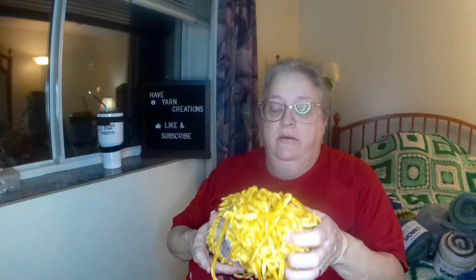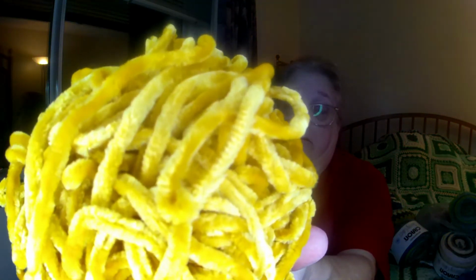But that's not where it left off. While at Joann's, I got a last skein of yarn because they were having a doorbuster sale, and their Burnett velvet yarn, which is normally $10.99 a skein, was $5.99 a skein, and I could not resist getting one of them. I didn't know what I would do with it. This is called Golden Moss, and at the time I didn't know what I was going to do.